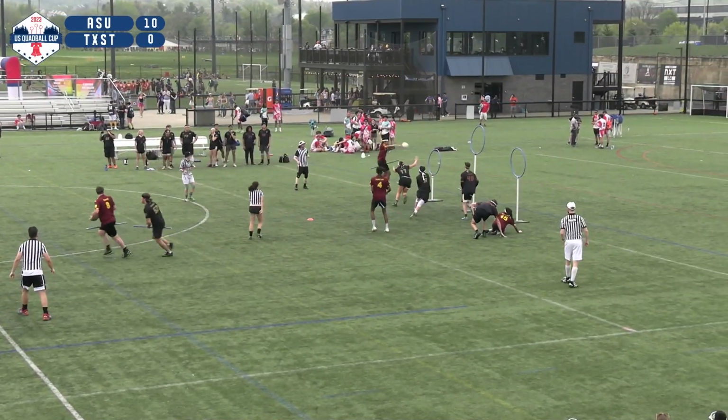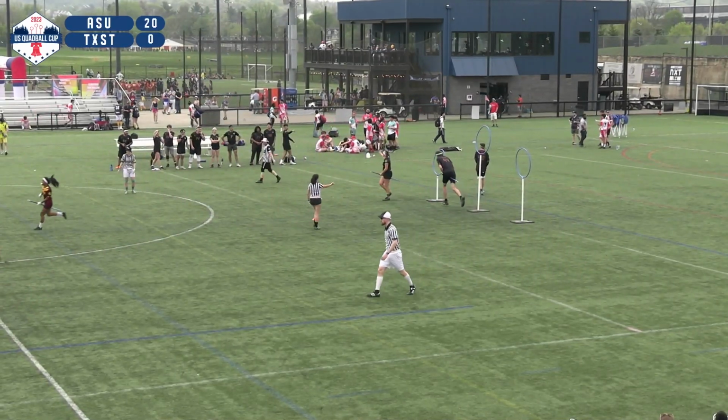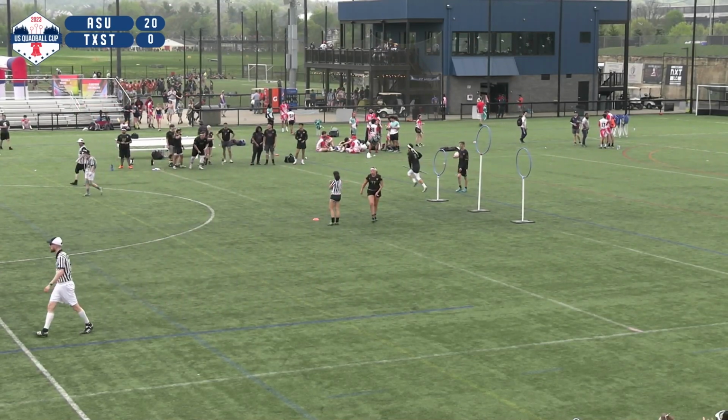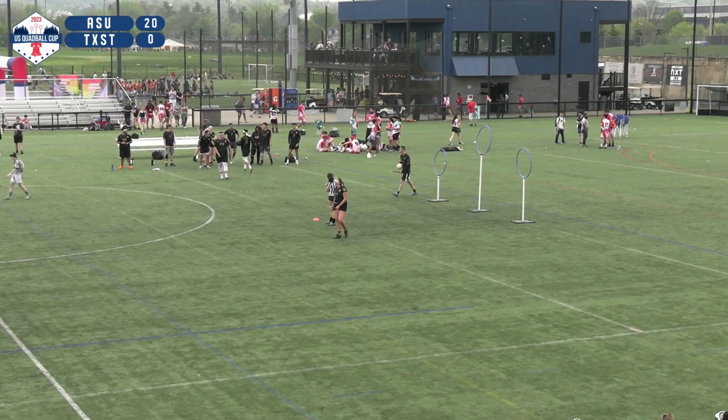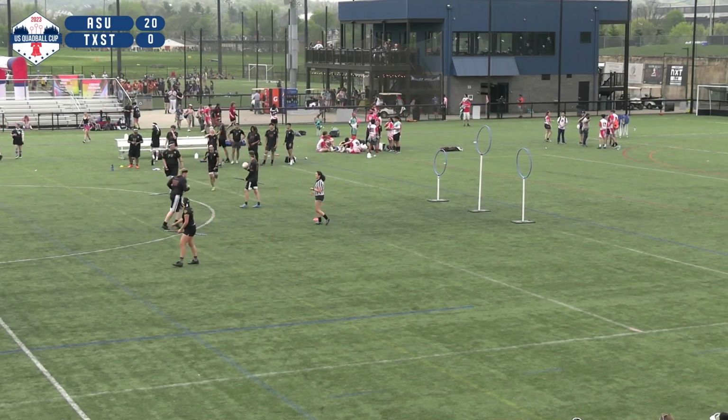She got it off to Ivaturi. He floats it to Dylan. Dylan scores in the alley-oop. 2-0 Arizona State. Casey Molino, what a play! Takes it all the way up the pitch, withstands the tackle from Crow, and gets the quad ball out. She created that goal for the Sun Devils. Yep, huge play there from Molino.